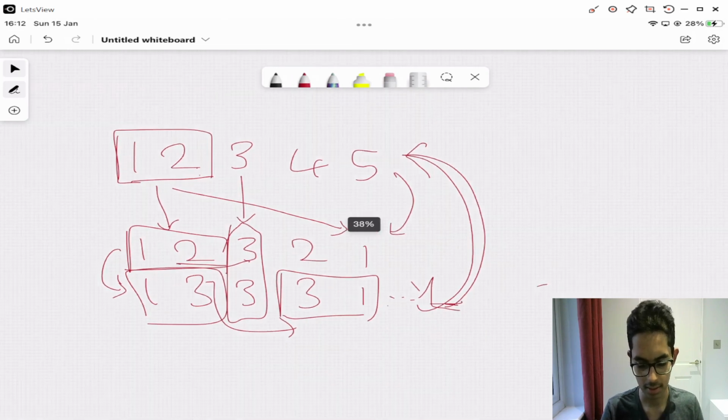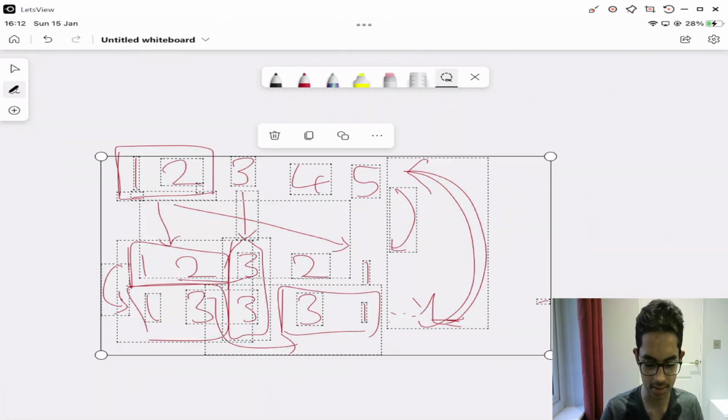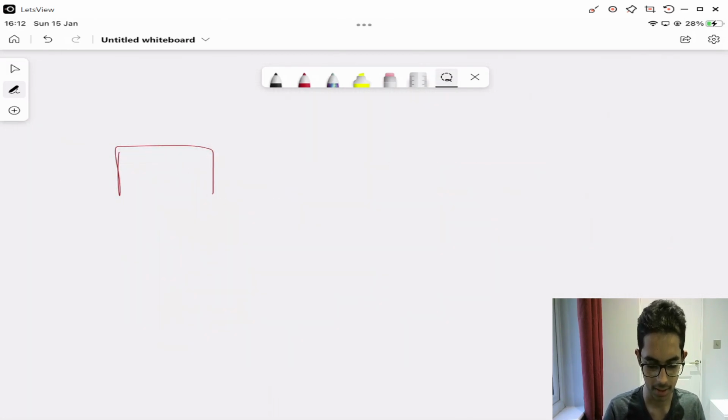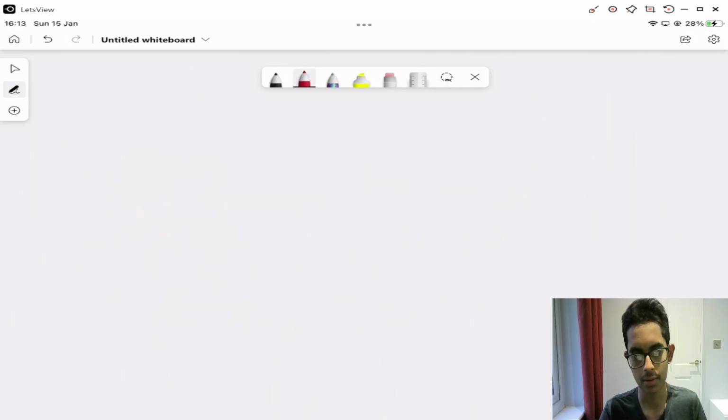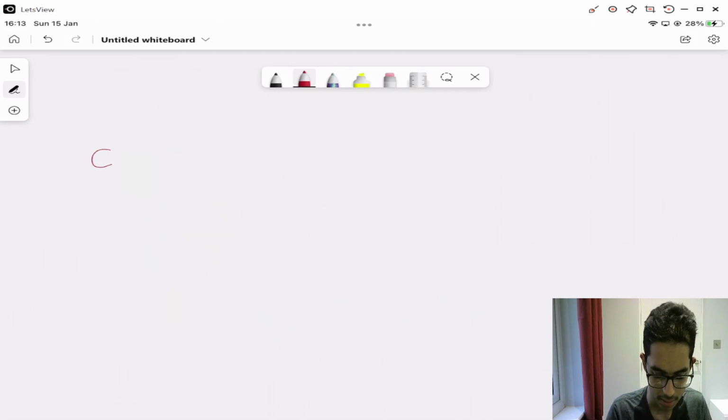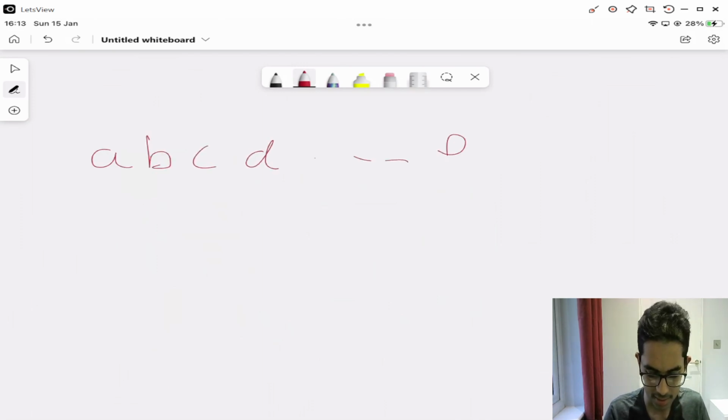So now let's formalize and generalize our algorithm to make it work for any length integer. Consider the substring A, B, C, D maybe has a center at F, and then it goes on for a few more digits.